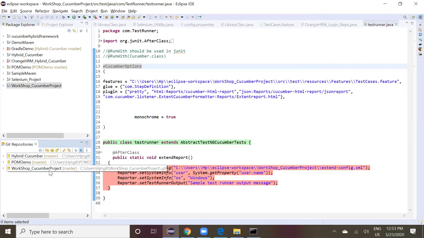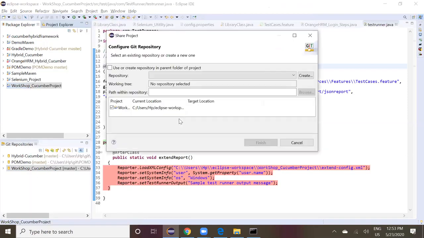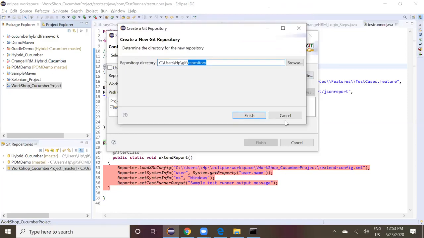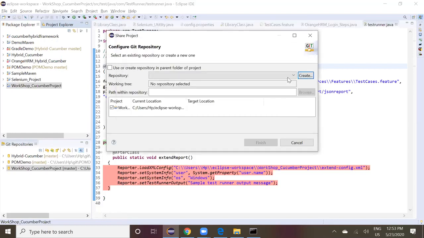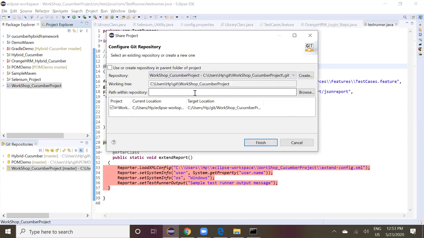Okay. Go to workshop cucumber. It's done. It's finished. Go to your workshop cucumber in package explorer. Right click. Go to team. Share project. Click that. No. Click that drop down. Drop down main cucumber. Click it.